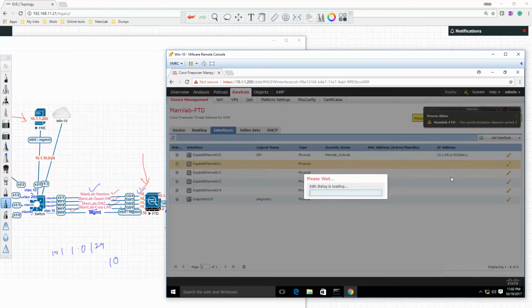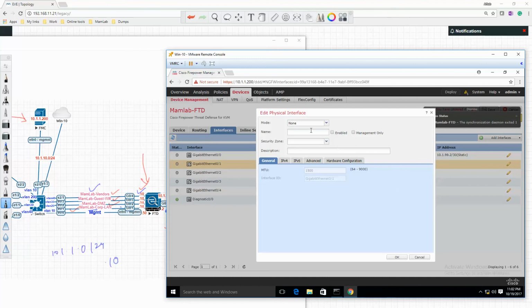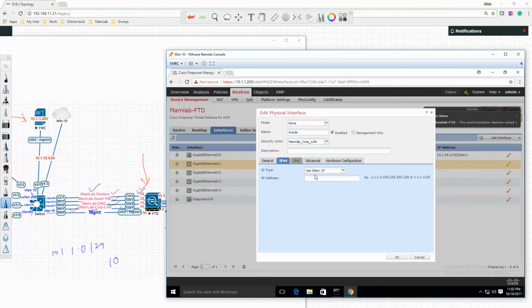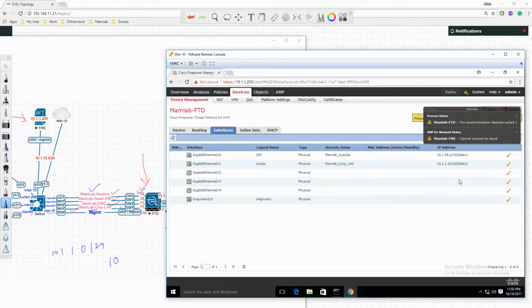I'm using G0/1 for inside. I need to enable this interface, and for the zone I need to create a new zone, mamlab corp LAN, as you can see in the diagram, with IP 10.1.1.10/24. The rest of the configuration remains the same.